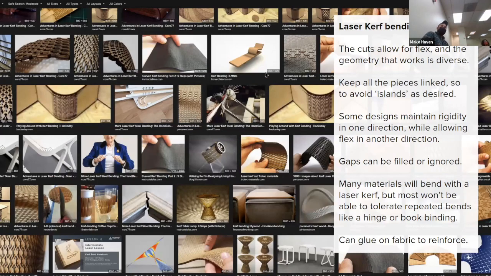And then laser kerf bending, definitely more broadly than just boxes.py, can be used across the board for all sorts of stuff. This looks like it's a watch, if I'm reading that right. But then there's kerf bending in all sorts of different patterns. If you bend and cut in different ways, you get different flexibilities. Some are flexible in multiple dimensions. Some are only flexible in one axis. There's all sorts of cool opportunities for this.